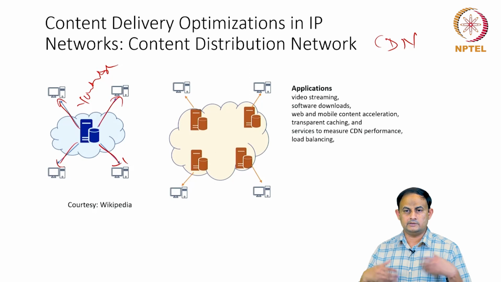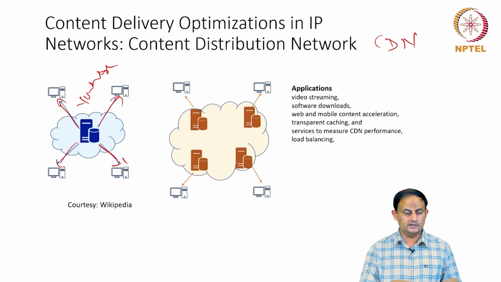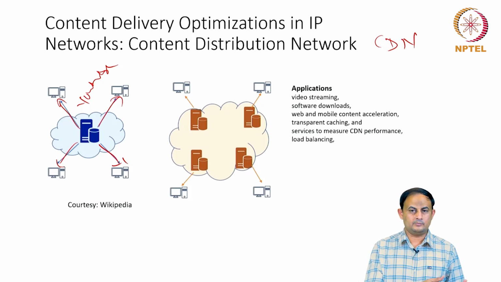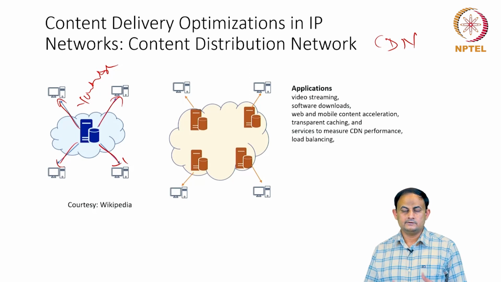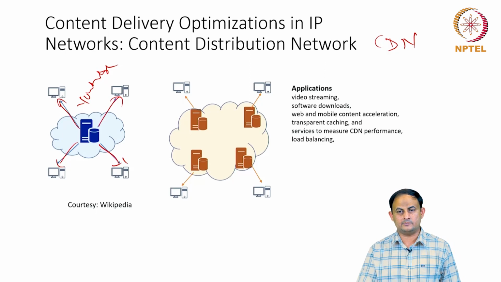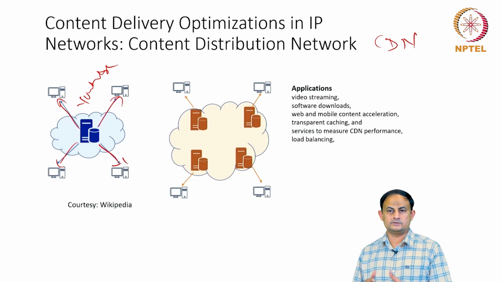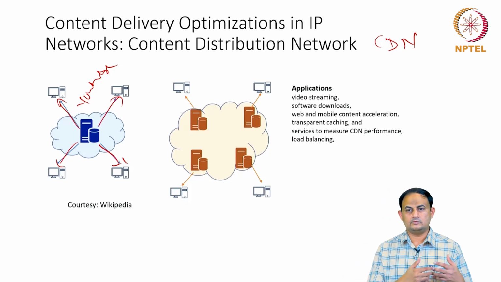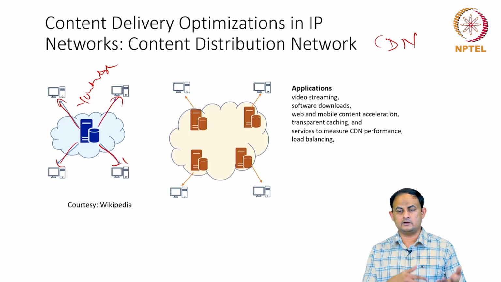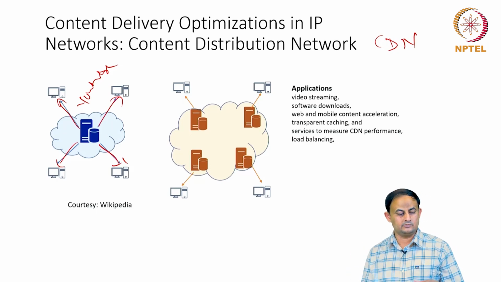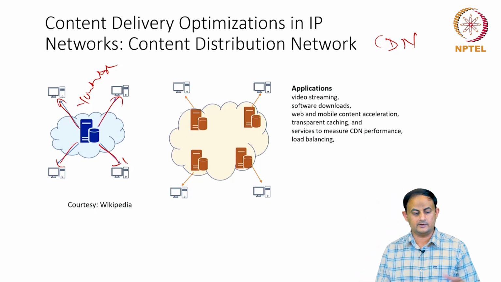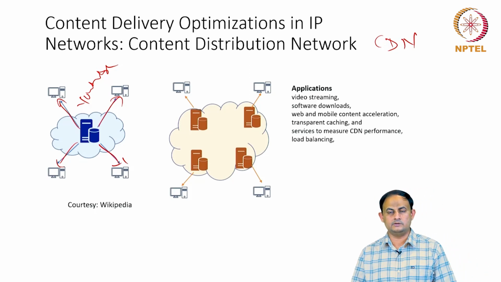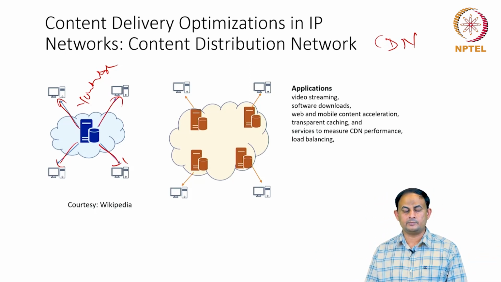This will also increase the latency of the transmission. When the number of hops in the intermediate portion increases, it takes a larger time because of the processing time at each hop, because the router has to do the lookup operation and then do the transmission. Sometimes some portions of the network links are congested, so you will have packet drops. Many times you need to retransmit the same content from the same source. So, all these things come into the picture.